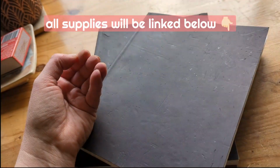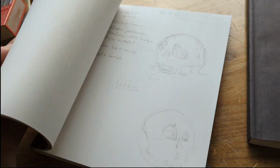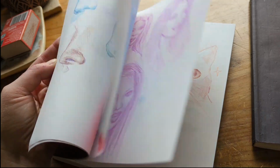I'm actually working in four different sketchbooks at the moment. I have this one here, which is a Strathmore mixed media. It's 100% cotton paper and it's great for painting. And then I have another Strathmore, which is the 400 series sketch paper. And this is a sketchbook where I just do all my pencil drawings, pencil sketches. The paper is quite a lot thinner than the mixed media.